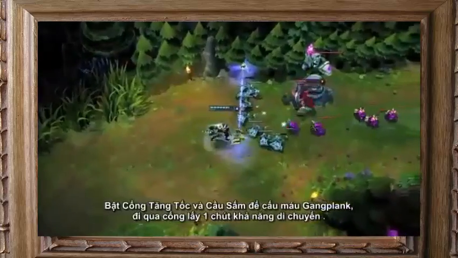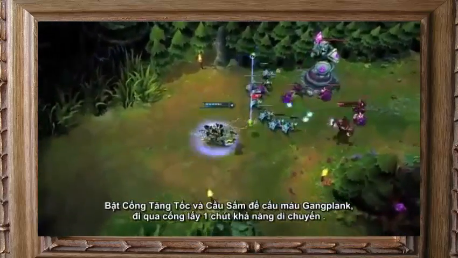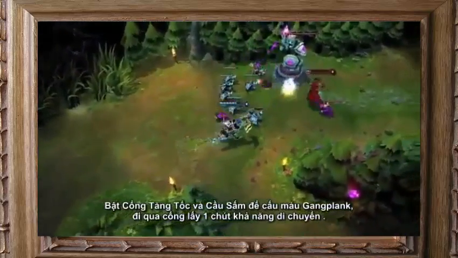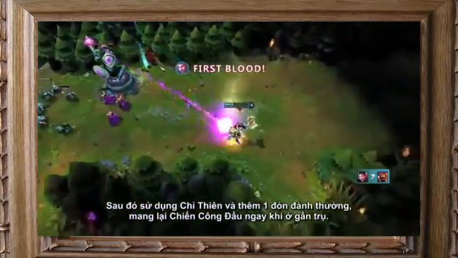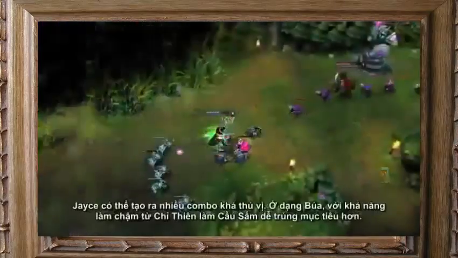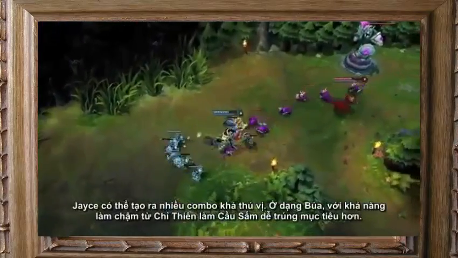it. Acceleration Gate plus Shock Blast takes a chunk out of Gangplank's health, and then lets Jayce kite with the movement speed. Jayce then lands To the Skies in a basic attack, picking up first blood underneath the turret. Jayce has a lot of interesting ability combinations.